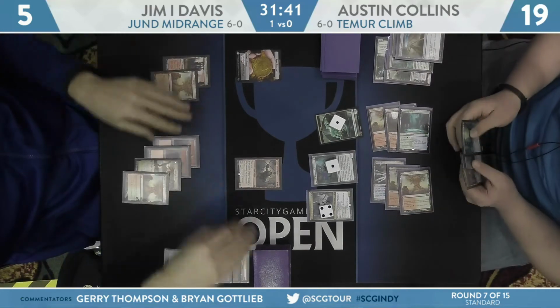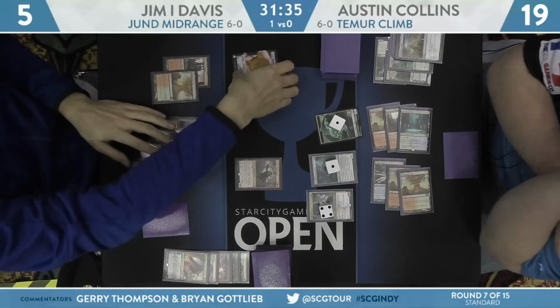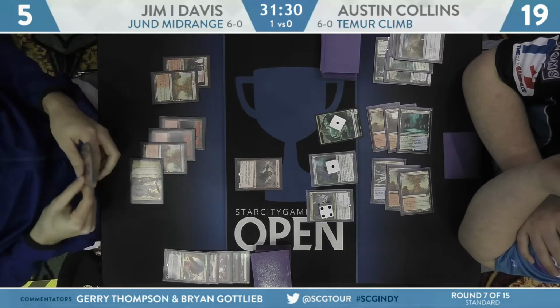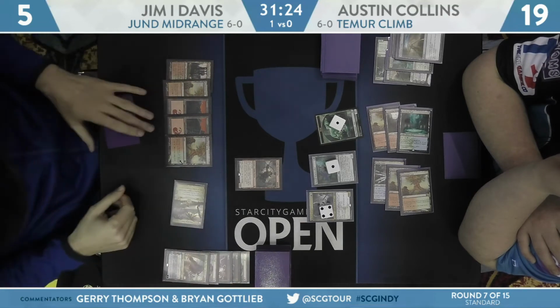And look who has decided to show up. It's Mrs. Krasis, commanding the respect, as always. 4/4 flying trampler that also happened to draw 2 cards and gain 2 life when it came into play. Does it get any better? Not really. That's about as good as they come. Yeah, I can't really think of anything that would be better than that.